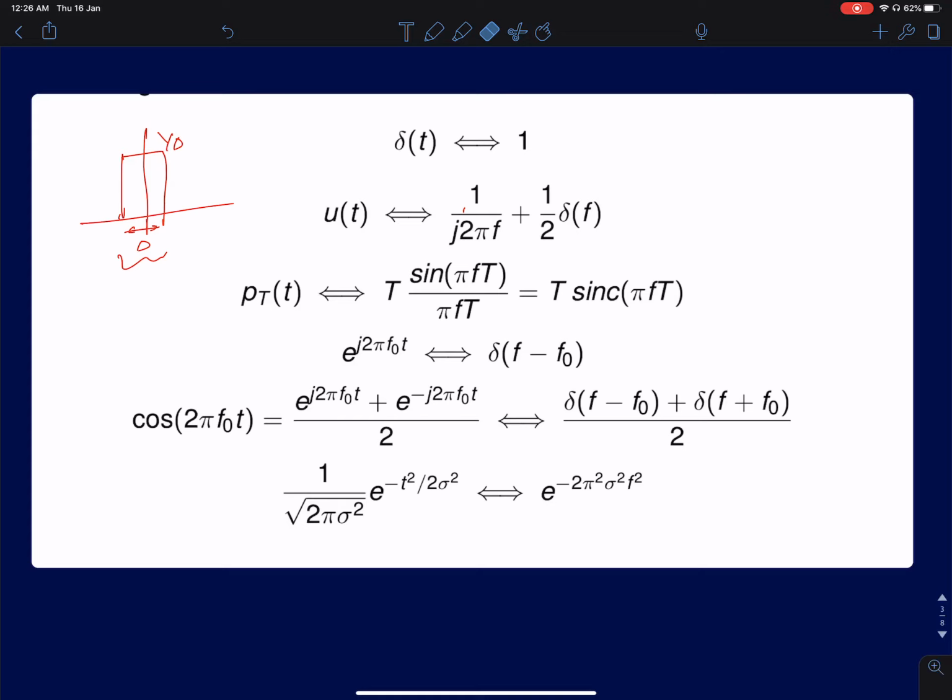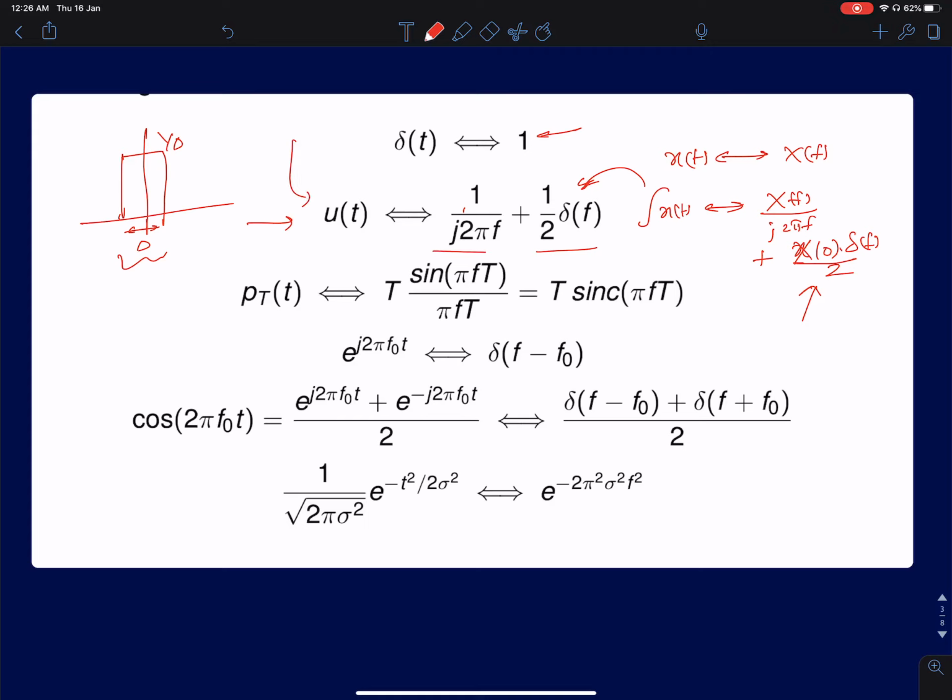And the other Fourier transform is of the signal u of t, the step function. You can find it if you integrate. There is an integration property for which I don't have a slide. But if you have a signal x of t whose Fourier transform is x of f, then if I integrate the function x of t, the Fourier transform of that signal is given by x of f by j 2 pi f, plus there will also be a term x of 0 into delta of f by 2. This is the expression for the Fourier transform of the integrated version. If you directly substitute, you will get half into delta of f plus 1 by j 2 pi f.